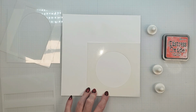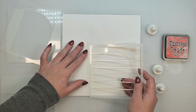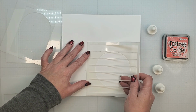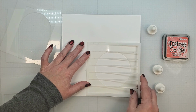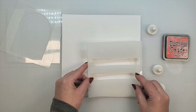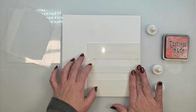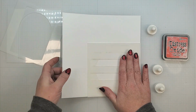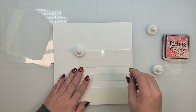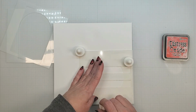I'm going to place the circle shape onto some mixed media cardstock, then layer the thick stripe over the top. I like to use a little bit of temporary adhesive to hold the thin stencil in place. I want to shade my stripes with 2 colors of red, so I'm going to use the 2-stripe stencil as a mask to cover up 2 of the spaces. I'll secure everything in place with a few magnets.